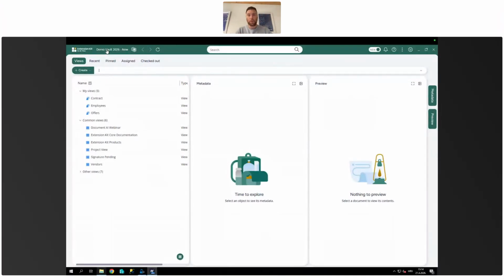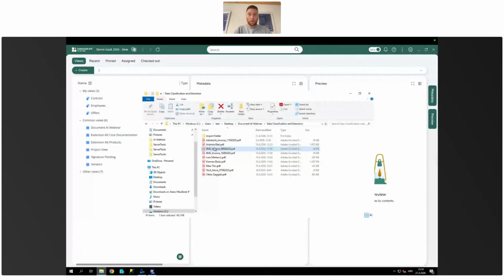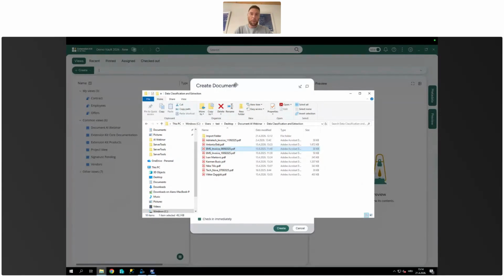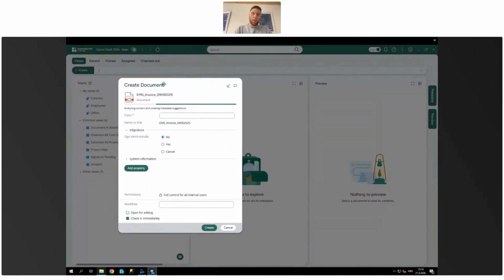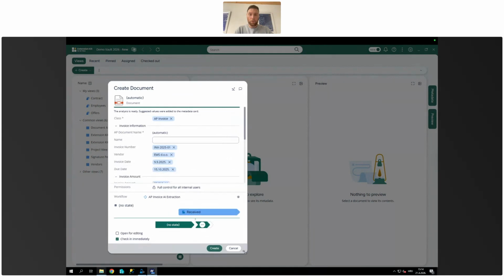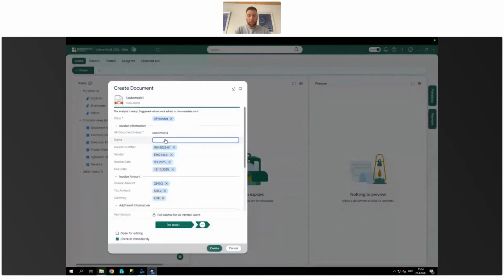So we'll start with a familiar and simple case. We have a document, and we would like to save it inside of the mFILES. The document will be automatically classified, and then based on the class, it will extract the data. Here in EML, we can use Document Intelligence. If needed, we can also add a Foundry here. So let's write.